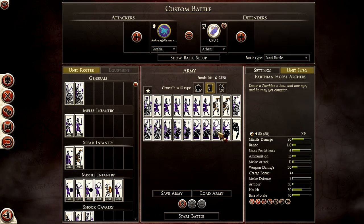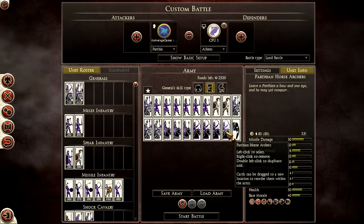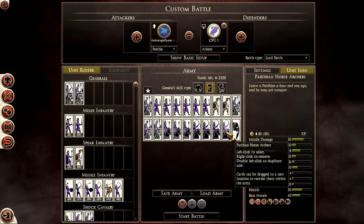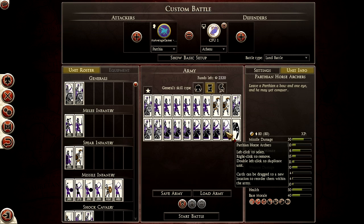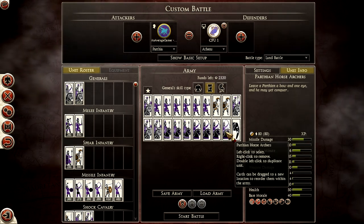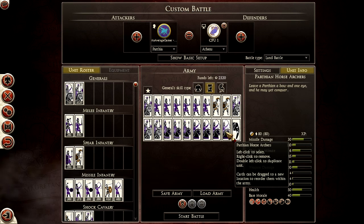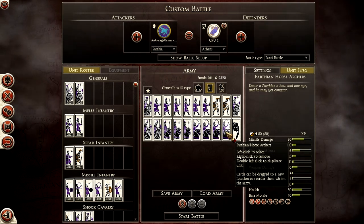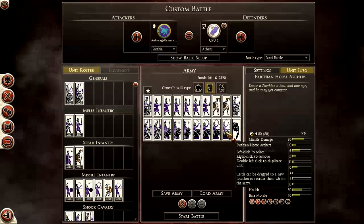The best thing about having horse archers is you can get them behind enemy lines. If every flank is engaged, you can take your Parthian horse archers behind the enemy and shoot them. There is a morale debuff for being under missile fire, so troops being shot in the back are much more likely to route. If you can engage with your flanks and get the Royal Cataphracts in full envelopment on their cavalry, you're likely to win. Then while they're fighting you can take your horse archers around and shoot them in the back — ideally on the cavalry fight or on the infantry fight in the center.